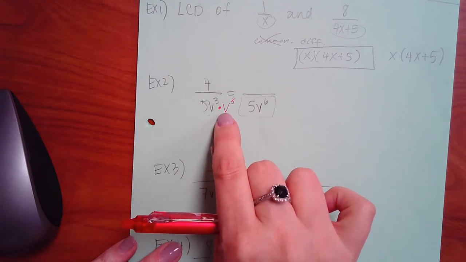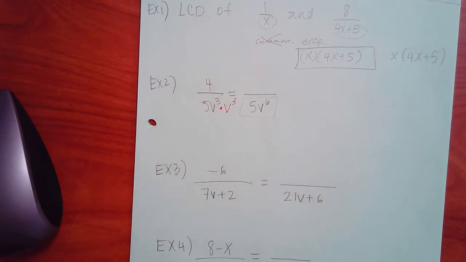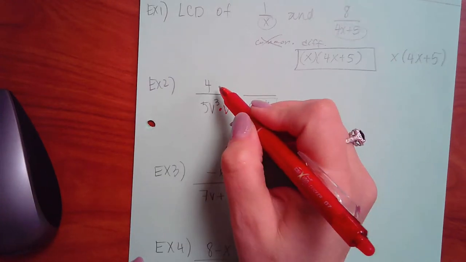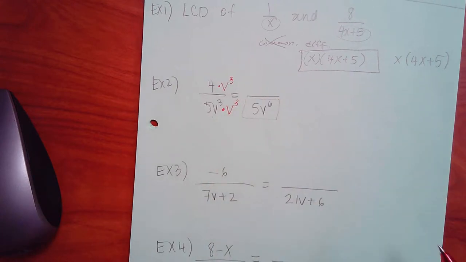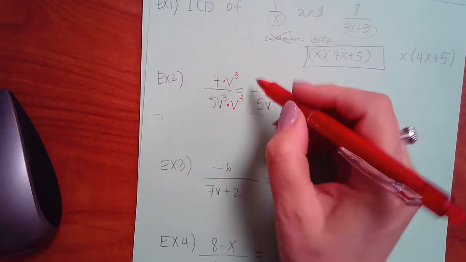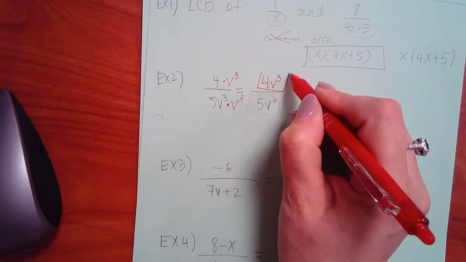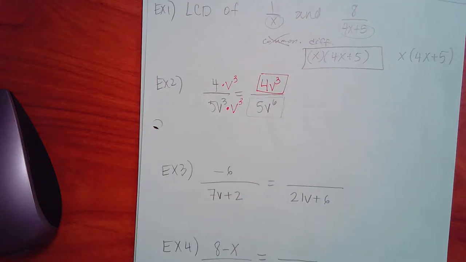Whatever you do to the bottom, in order to keep a ratio the same, the same relevant ratio, if it's two thirds, you need to keep it two thirds. You can't just change the makeup. So whatever I do to the bottom, I have to do to the top. And it's like multiplying by a really weird 1, v cubed over v cubed, isn't that just 1? But it's a clever 1, so that we can get that common denominator. And if I multiply 4 times v cubed, you just end up with 4v cubed.